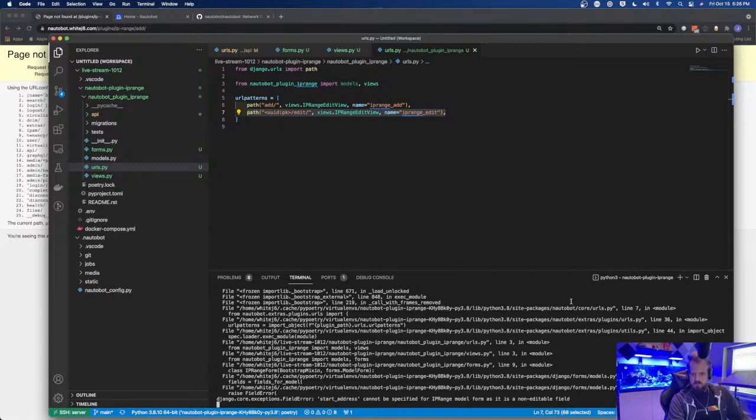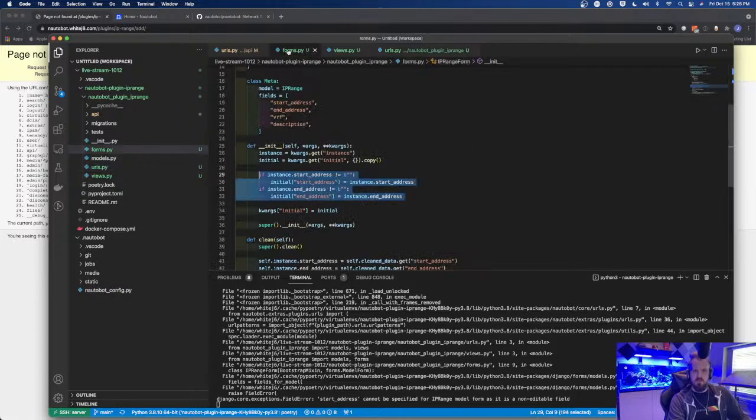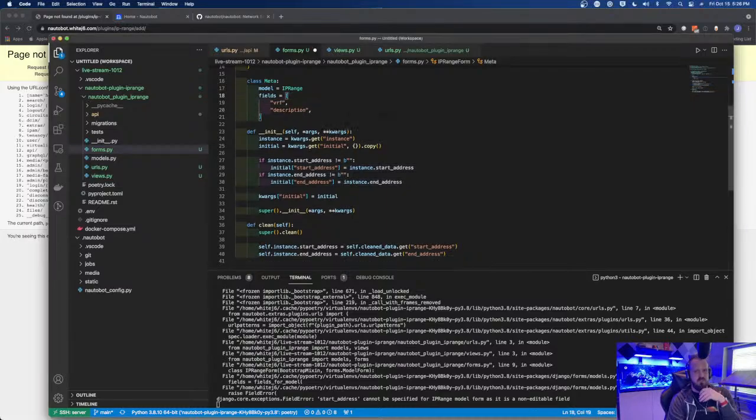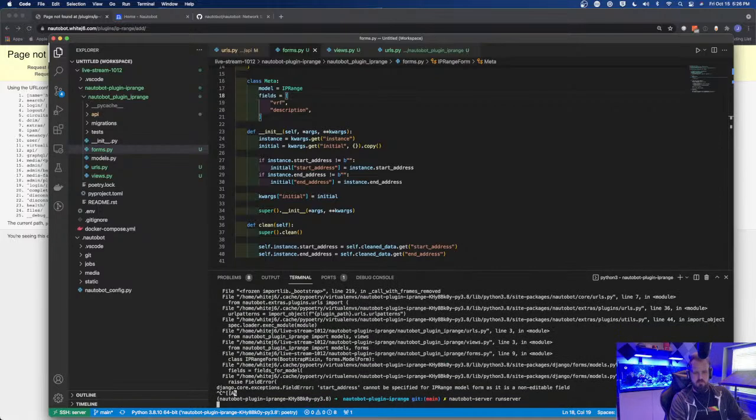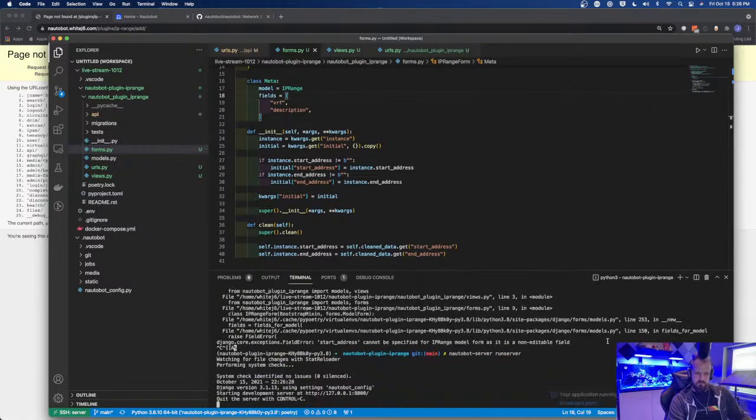Turn address and IP range is not an editable field. Let me take a peek at this. Make sure I'm not missing something. In my application code, I actually don't have it specified in the fields. I'm wondering if that's going to give me, let's give it a shot.